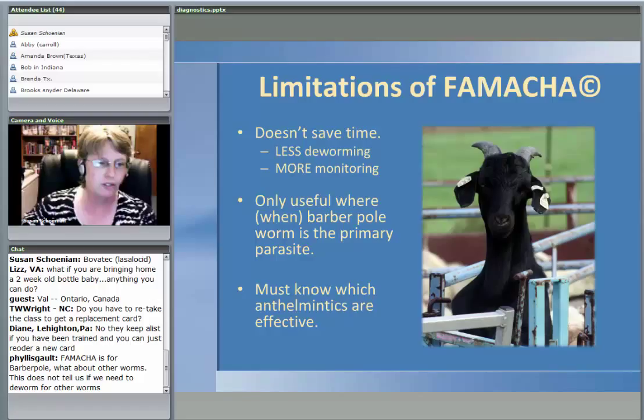The other thing you need to keep in mind about the Famacha system, and really this isn't just true for the Famacha system, it's true for parasite control, period. It's not going to work if you don't know if the drugs work. Because when you truly have a parasitized animal, you need to know that you're giving it something that's effective. And that's a lot of the missing link for a lot of producers. And there are a few tests that you can do to determine whether the anthelmintics work. That's some of those lab tests that I was talking about.